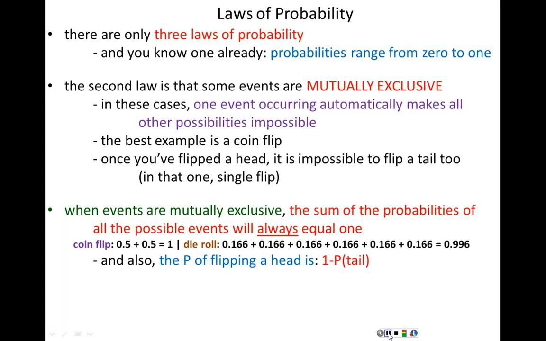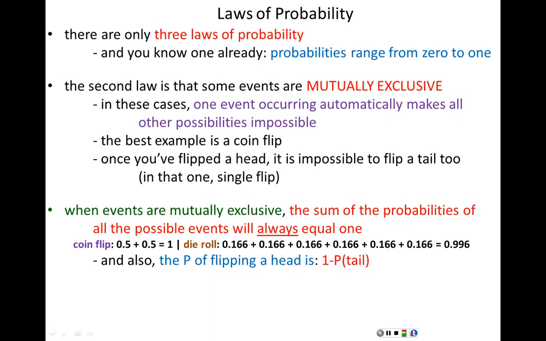We can play some tricks with this math. Because the probability of flipping anything is 1, we can manipulate that math and calculate the probability of flipping a head as 1, the probability of flipping at all, minus the probability of flipping a tail. Why does that work? Well, think of it in real English, as a sentence rather than math. I tell you, I flipped a coin, and I did not flip a tail. That's what that math is saying.